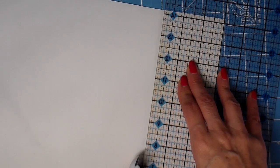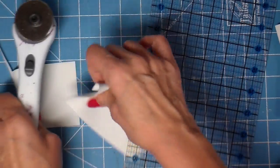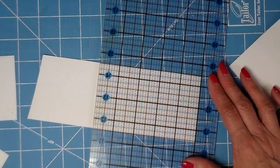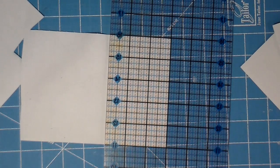This is multi-purpose cloth by Roc-lon. This is a wonderful fabric, and I'll link where I get it down below. I found it on Amazon, and I've also found it at Dick Blick. But it's a non-woven, so it doesn't unravel at all. It also has like a canvas feel to it. Works really well for these little bookmarks.